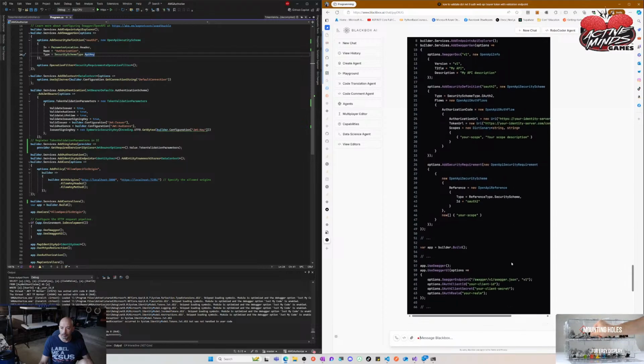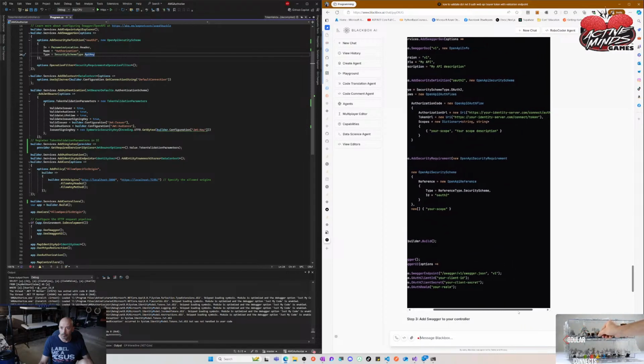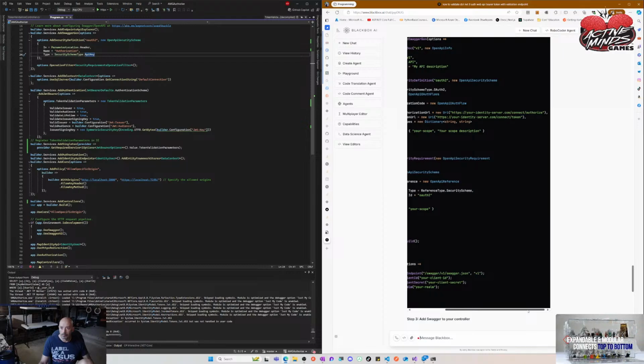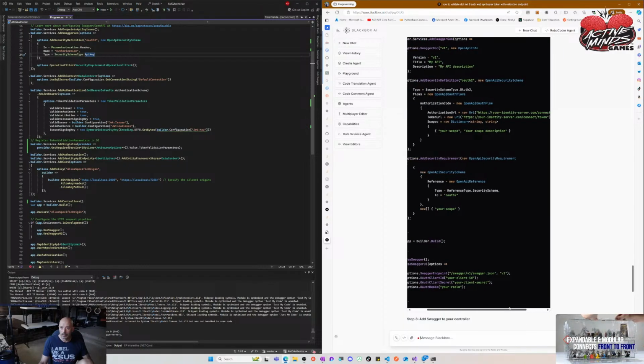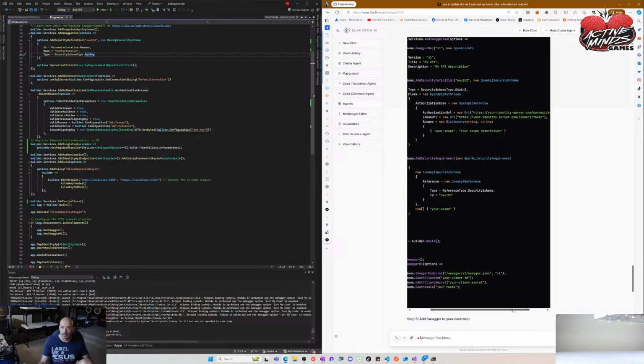Alright, where's the connect token? New URL, https youridentityserver.com/connect token. Scopes, new dictionary.